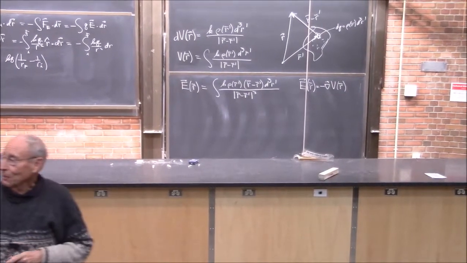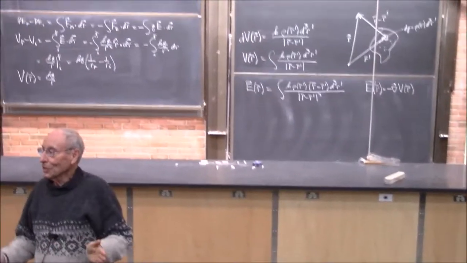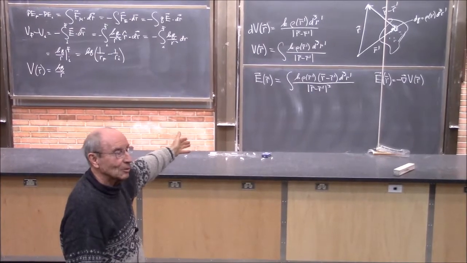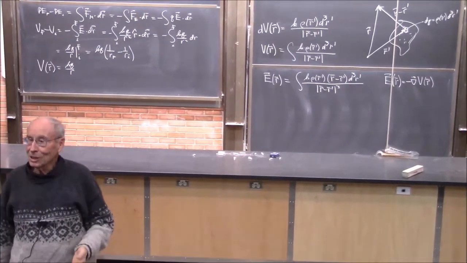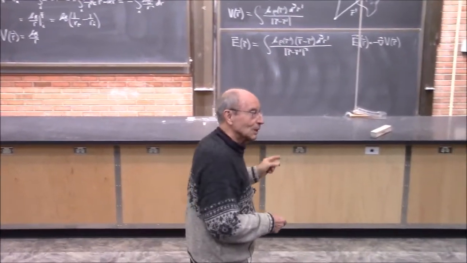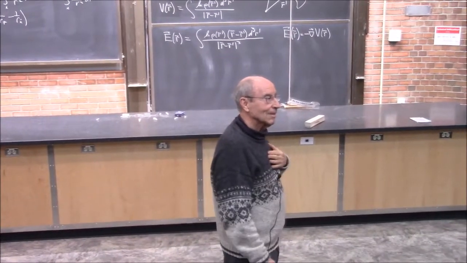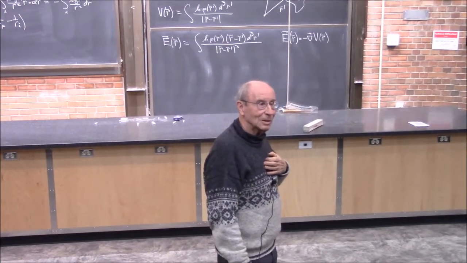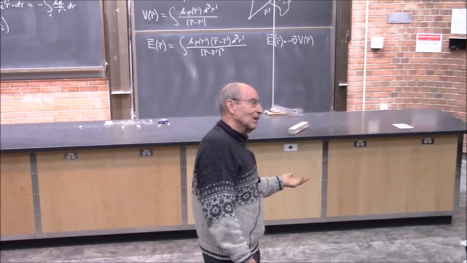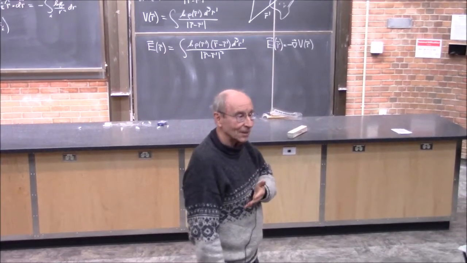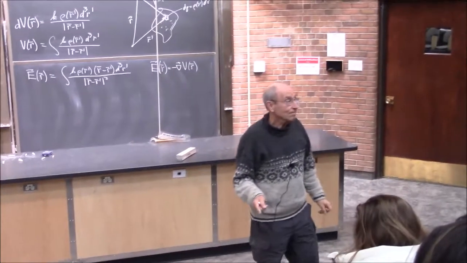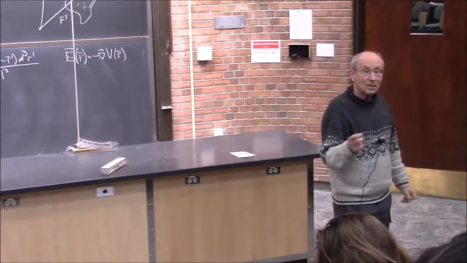So although if you look at elementary textbooks, they always make a big point of find V, then take the derivative. That's great, except in practice you can't usually do it. You have to do it numerically, and then it's very bad to try and find derivatives numerically. For integrals numerically are easy, integrals analytically are hard, derivatives numerically are hard, and analytically are easy. So it's a question of whether you can do it analytically or not. Making sense to everybody?